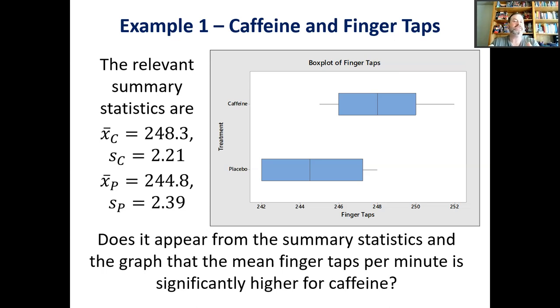If caffeine does not have an effect on finger tapping, then these are not the box plots we would expect to see. That's important. So if this is not what you'd expect to see just by random variation, then that tells us that this is a significant result. Now we just need to figure out what's the mechanism that we can use to show this. And that's where it gets complicated. The logic is not complicated.